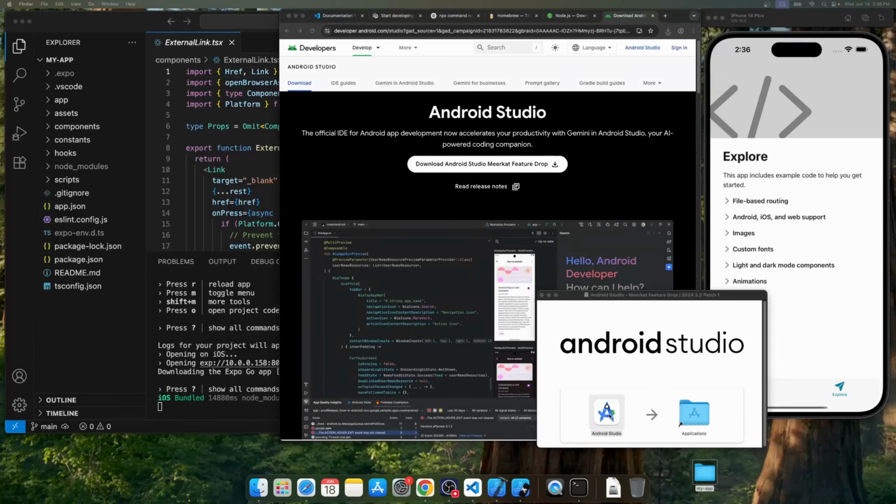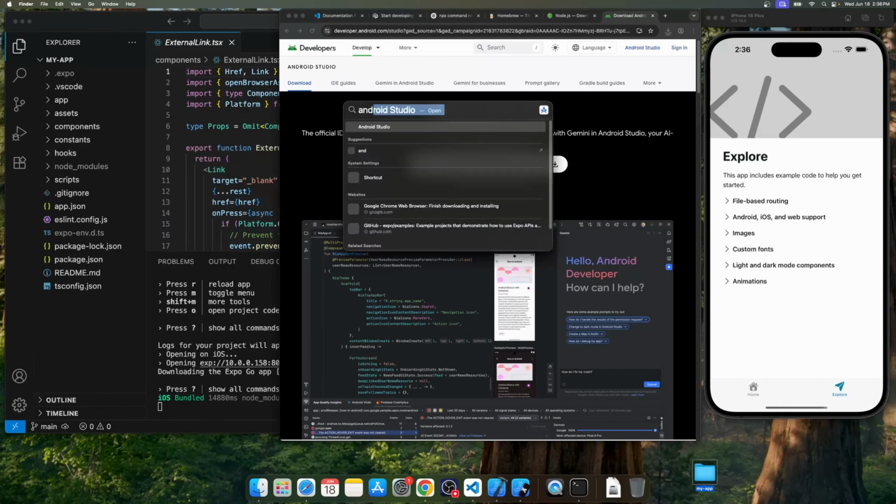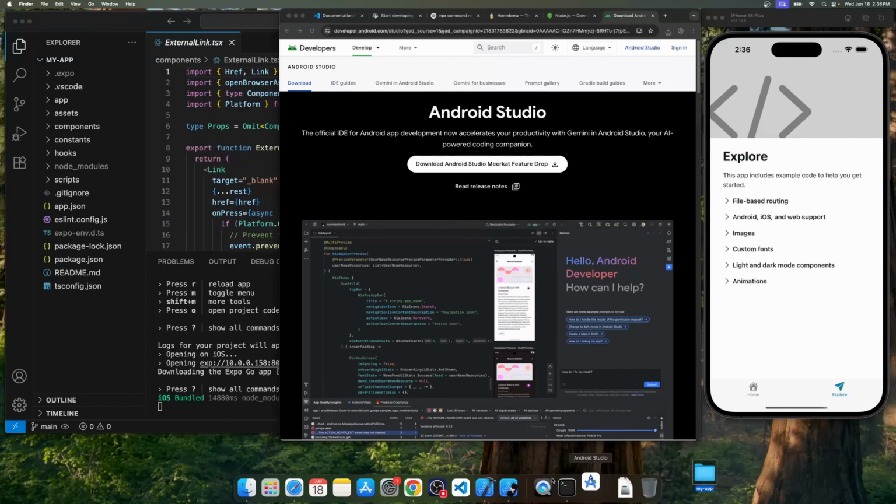Alright, so once that's done, I'm just going to drag and drop Android Studio here into applications. Should be good. Okay. And now I'm going to open up Android Studio, and I'll save that in my toolbar as well. Just have to wait. Open.